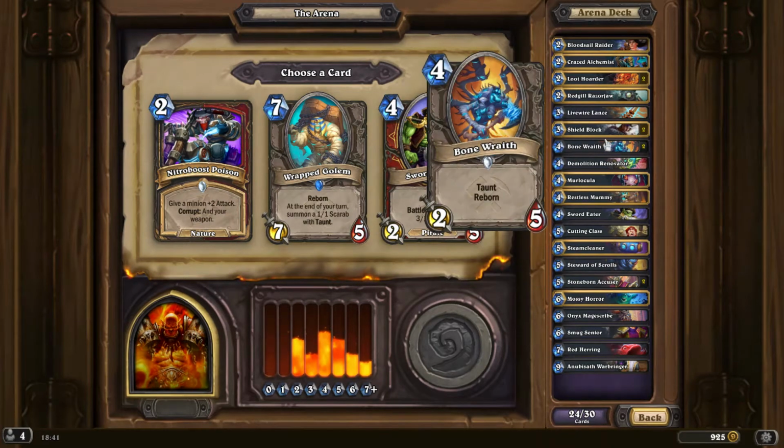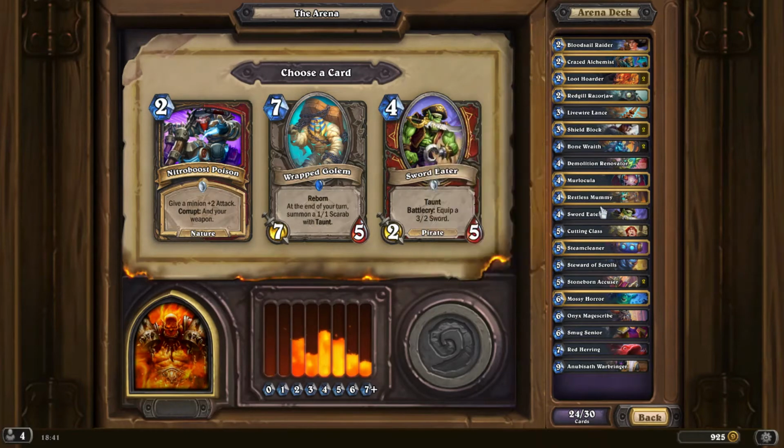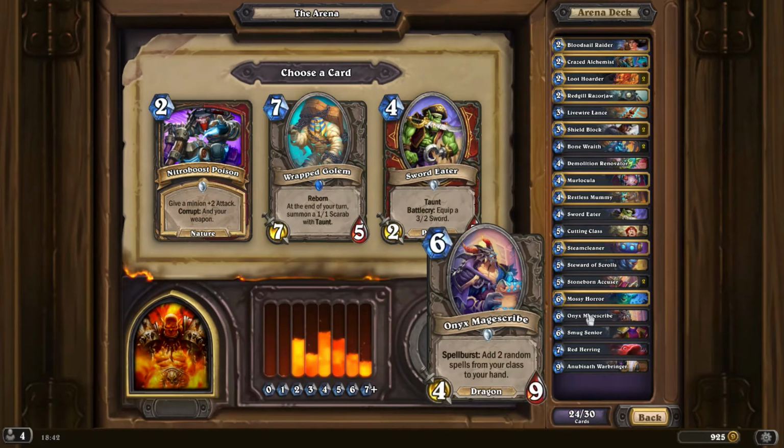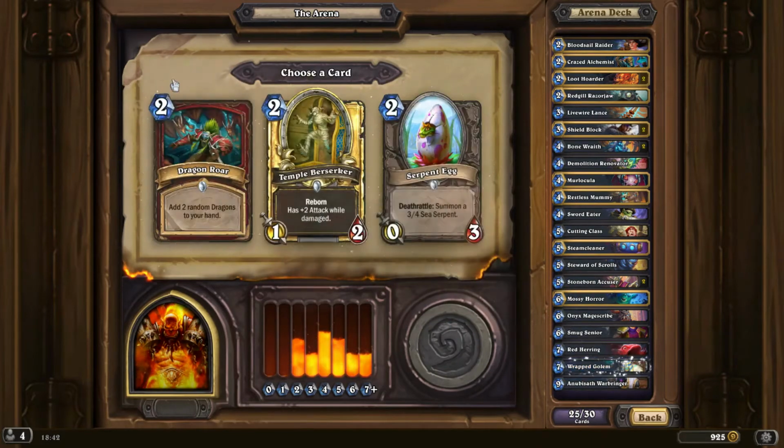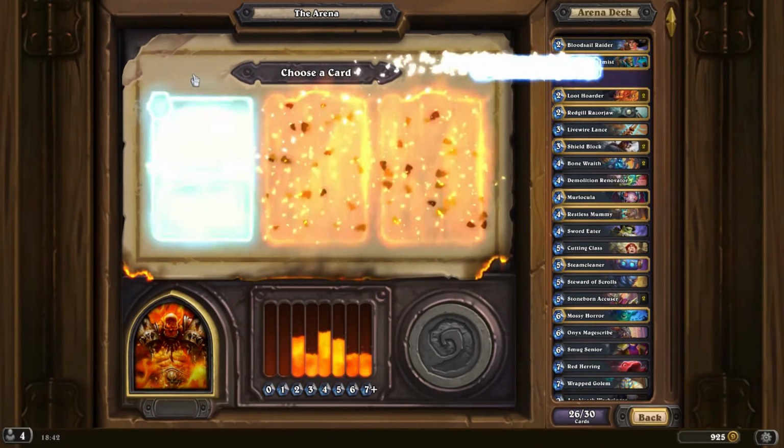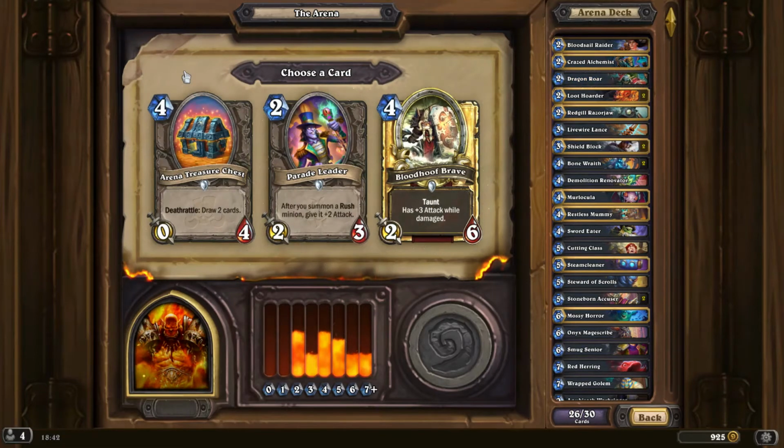Yeah, I think another Sword Eater is going to be the way here. Can I pass it up? A Warped Golem instead. I've got a good amount of 6 drops, but no big late game cards, so yeah, I am correct in picking that. Dragon Roar. Yeah, I should pick that up straight away.